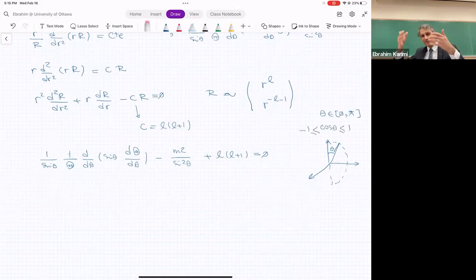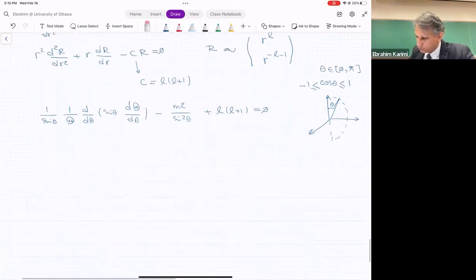Do you remember? I'm trying to bring up something that we discussed maybe two lectures ago, which was having a complete basis between minus 1 and 1. What was that? Legendre polynomial. And you will see that this is a Legendre differential equation, exactly the same way. But here you have m, which adds another level of complexity, which we call the modified Legendre polynomial. And let's solve that. Maybe we'll go through the details.